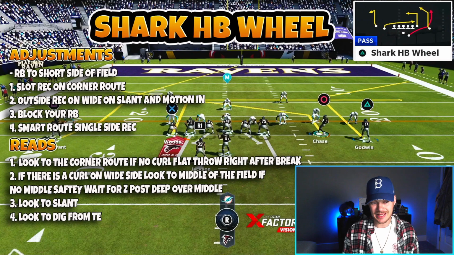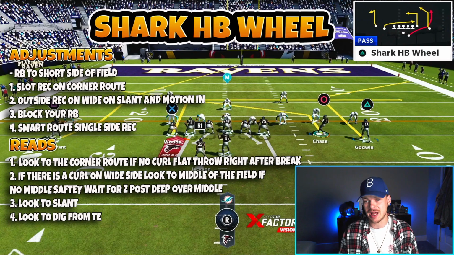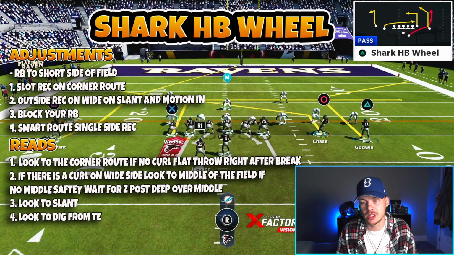Now, as far as the reads, guys, we want to look to the corner route. If there's no curl flat, the corner route on the wide side, if there's no curl flat, we can basically throw that every single time on break. We have short in elite on this player, so you'll get basically automatic separation every single time.